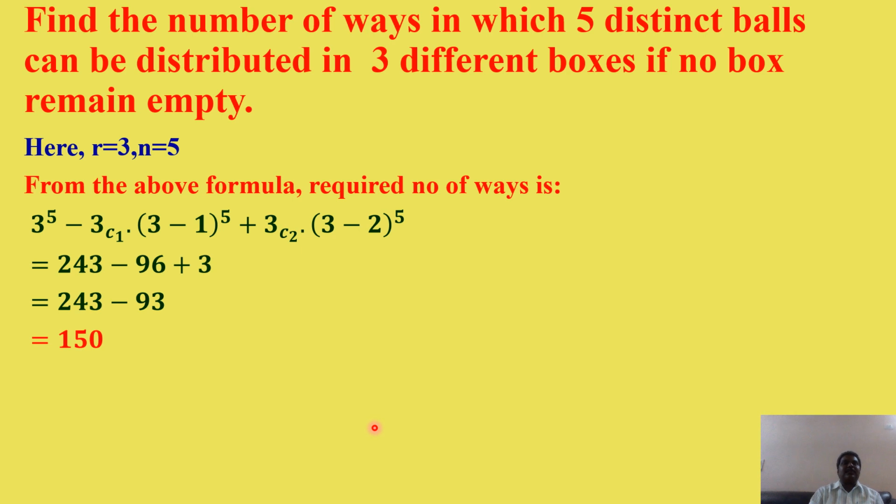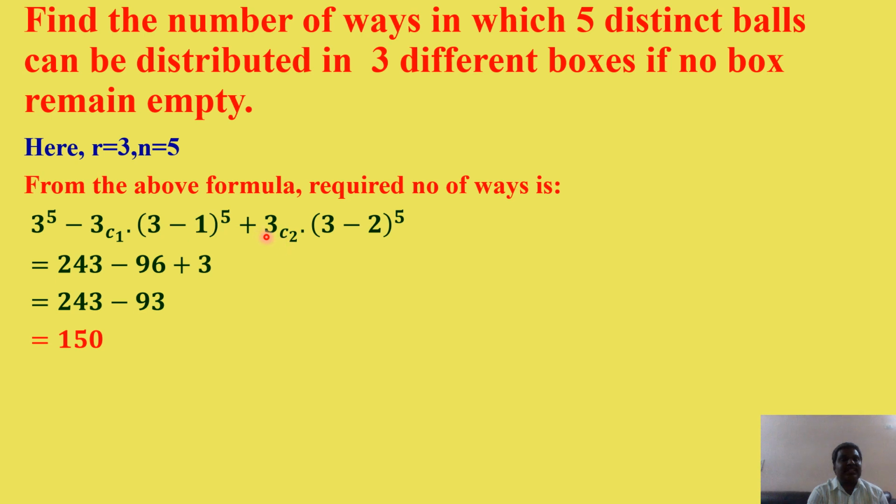These are the number of required ways such that 5 distinct balls are distributed to the 3 different boxes. So we are distributing the balls to boxes. How many balls are there? 5 balls. How many boxes? 3 boxes. So total minus 3C1: we are choosing one empty box and sending the balls to the remaining boxes. How many boxes? 3 minus 1 boxes. We keep one box empty, there are 2 boxes available. Send the 5 balls to these 2 boxes in 2^5 ways.